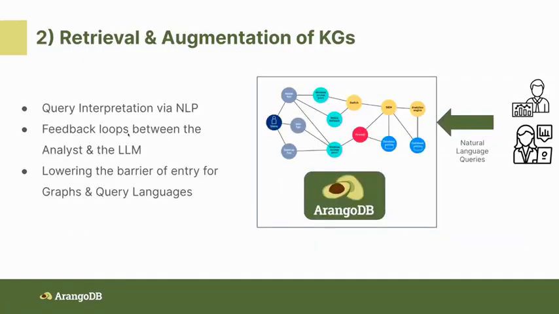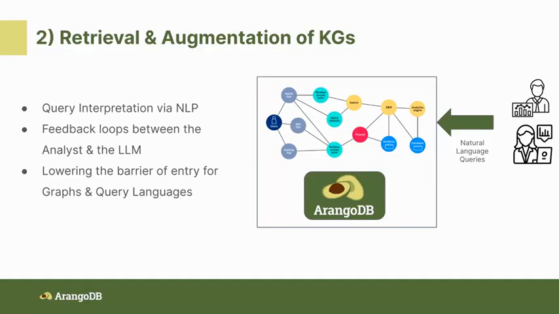So then we can talk about how LLMs help you read KGs. We're essentially looking at two things here. One is how LLMs understand queries and how they facilitate a two-way conversation with the data. Firstly, you've got the powerful natural language interface from LLMs. The goal here would be to take a natural language query by an analyst and interpret it into the query language that you're looking for. So they don't just match the keywords with what you're asking. The goal here is to have the LLM understand the intent behind your questions. This means that users can ask complex questions as if they were talking to a human expert, not just a database.